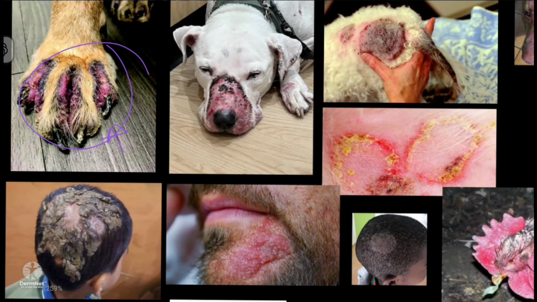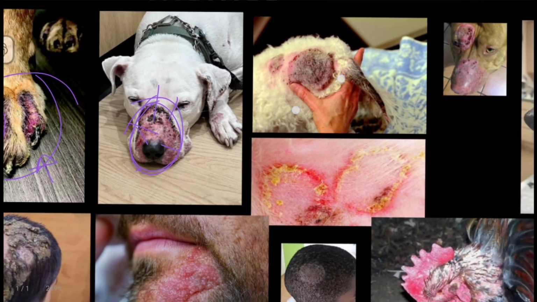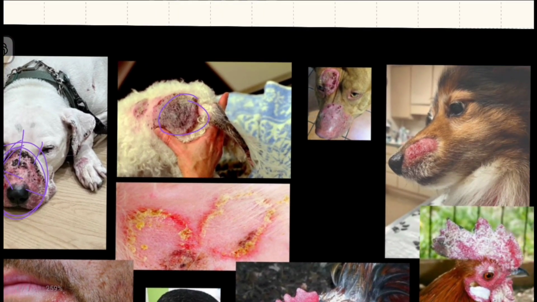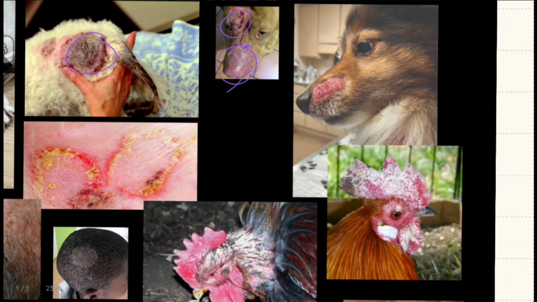So this is tinea pedis, where the lesions are noticed in the foot region, and you can also see the hyperkeratosis, increased secretion of keratin as a defense mechanism from the host body, and here also the ringworm region. You can evidently see the alopecia and circular lesions extending centrifugally, and here also the lesion is circular, you can evidently observe it, and this is also the same case with alopecia, circular lesions.